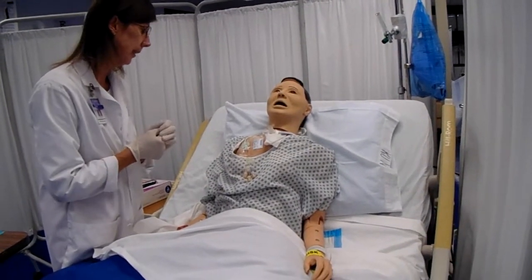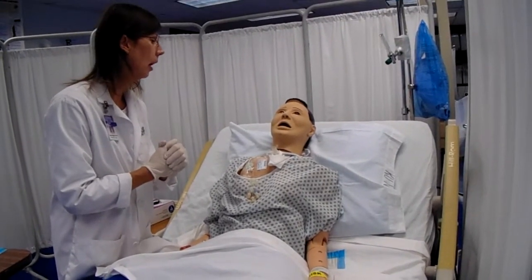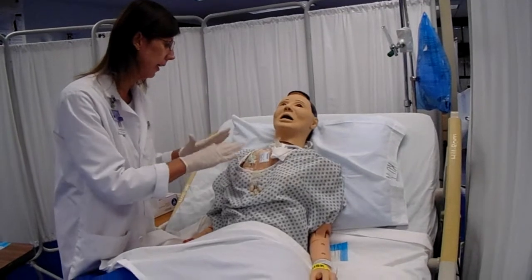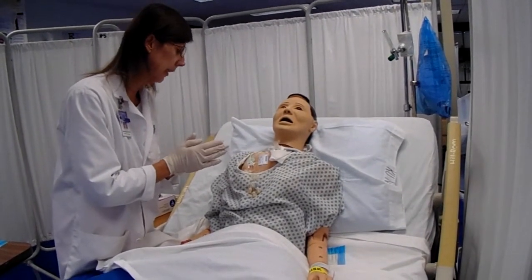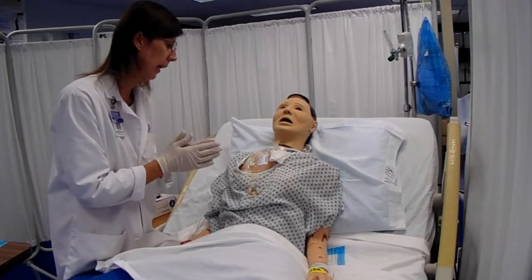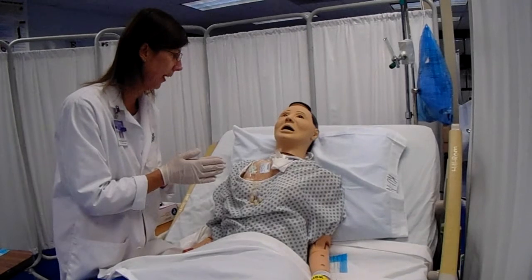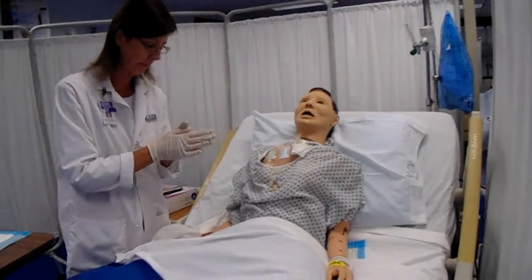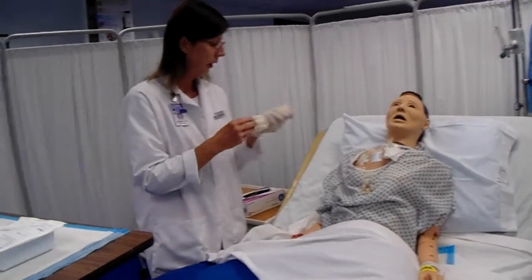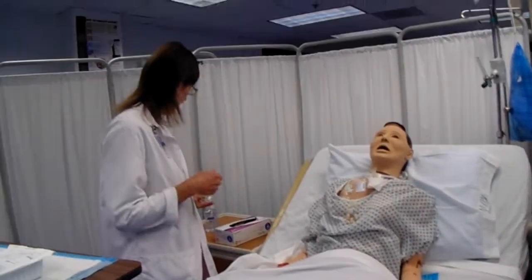Alrighty, so what I'm going to do is gather my supplies for a dressing change. It shouldn't be uncomfortable. There'll just be a little tugging on your skin area where the sticky stuff is. It should last about 5 or 10 minutes, and let me know if you feel any uncomfortableness. Okay? Thank you. Patient verbalized understanding. I will now remove these gloves, perform hand hygiene.